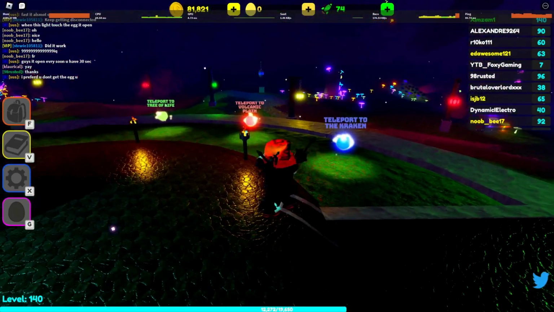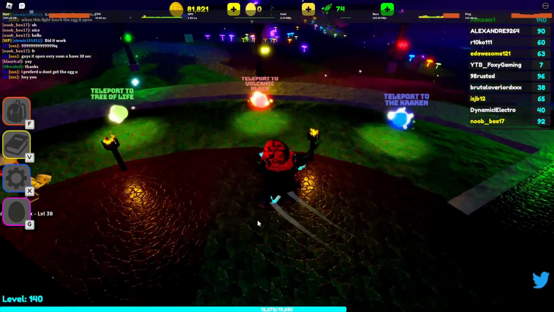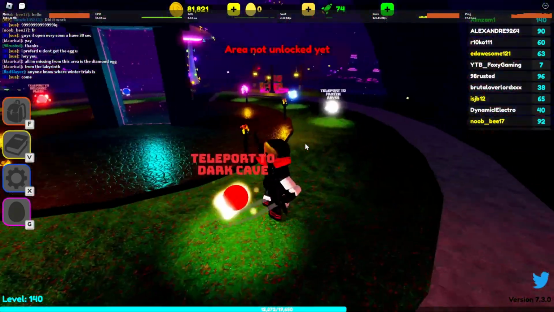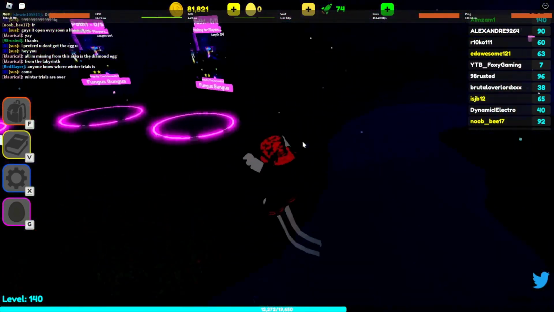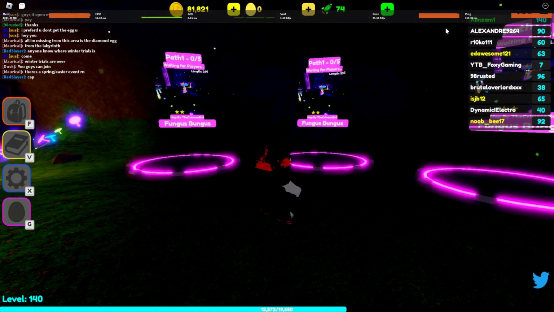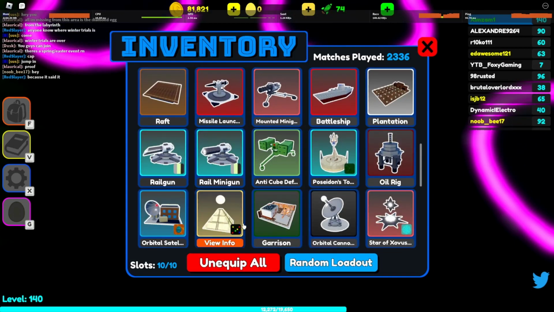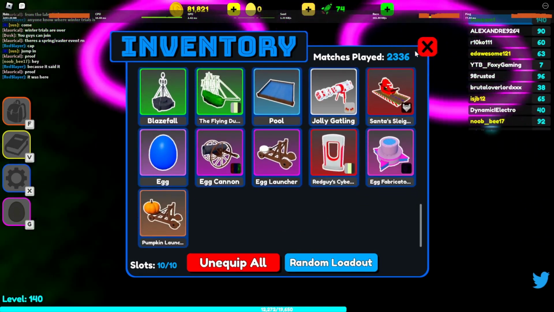Alright, well, I'm gonna get to one of them, let's do the volcanic plane. Oh wait, area not unlocked. How do we teleport? Do I have to beat these? Oh, you have to beat these. Oh, this is really cool. Let's try and solo this. Okay, let's just go on.